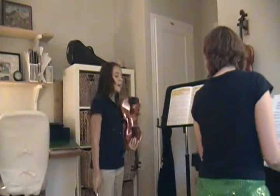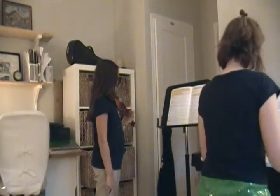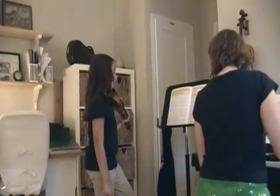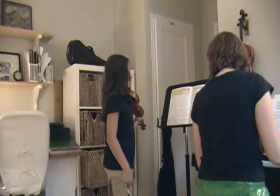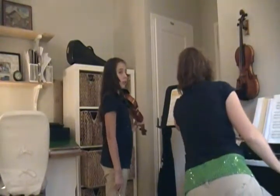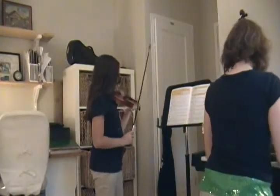Exactly. Make sense? So this is a good... You remember? 1, 2, 3, 4. It's all... That was in 3/4 too. All your minuets are in 3/4. Let's go from D major scale in 3s.